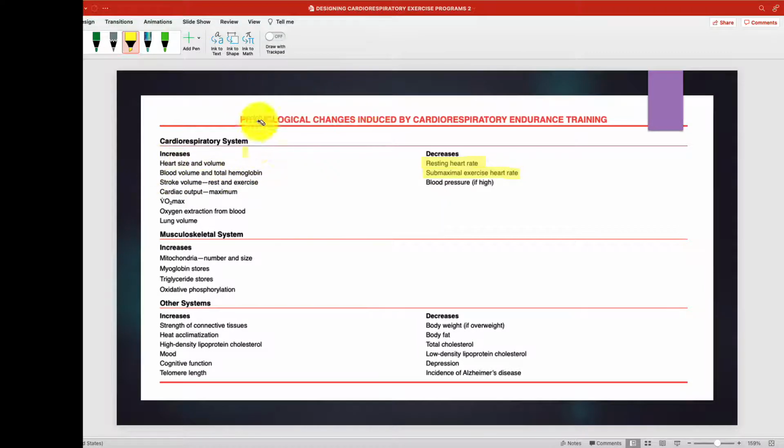So let me clean this up for you guys. Okay. Cardiac output is going to be higher. VO2 is going to be higher. Oxygen injected into the blood, I already told you that, right? Through ejection fraction is going to be higher. And you're going to increase your lung volume, so you'll be able to bring in more air. Now, this would be central adaptations. You guys read that paper on central and peripheral adaptations. This is our central. This is our peripheral.